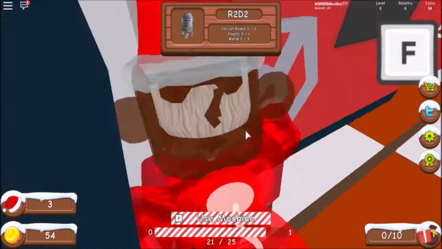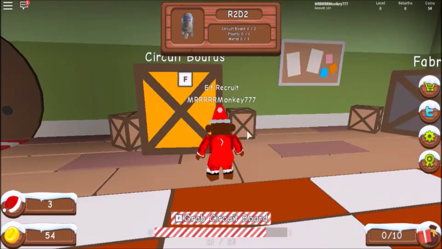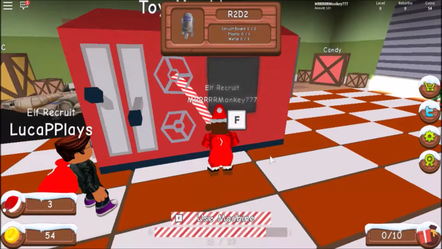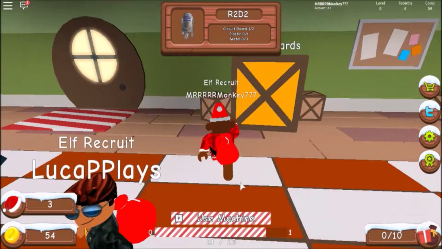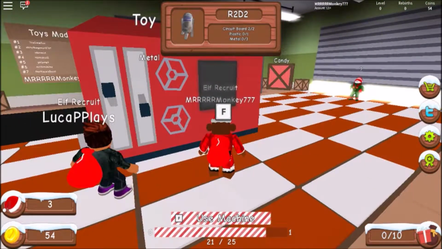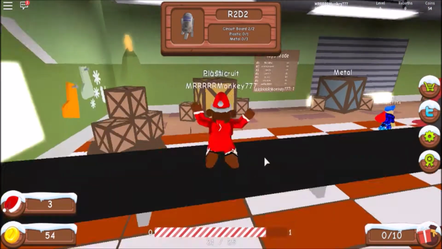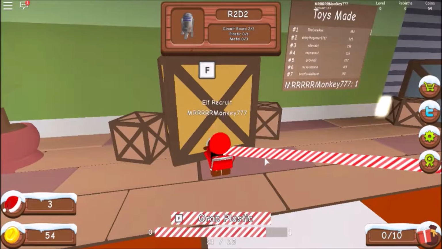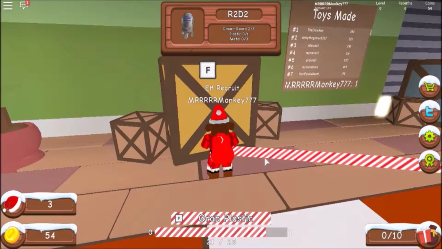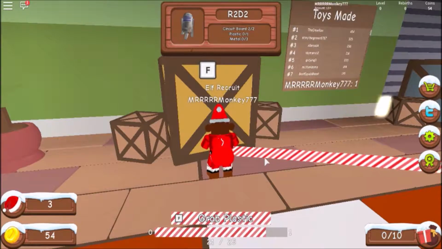Tier 1, R2D2, okay, I need 2 circuit boards. I don't know why I was doing that. Oh well, I guess it'll make sense in the end. Okay, I've got 2 circuit boards. Need 1 piece of plastic. And why does the notification keep on going? I'm just going to do something to sort it out. That button. Silent mode on. Okay. Should be okay now.